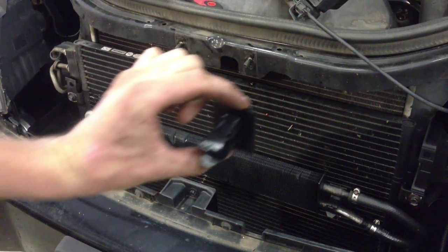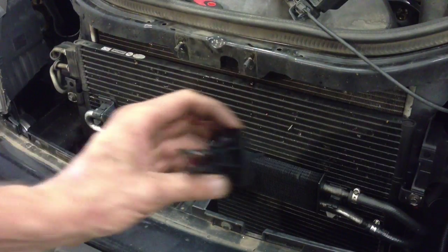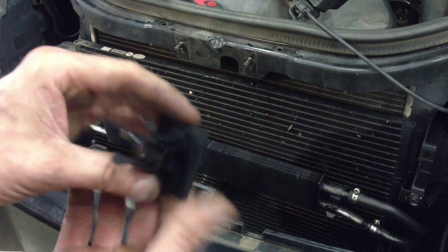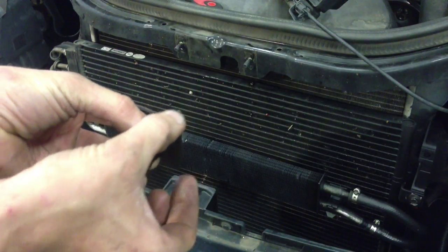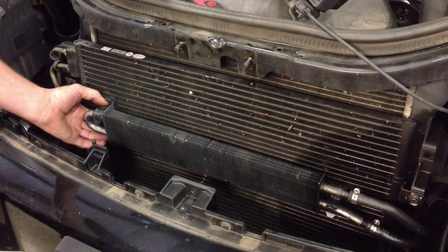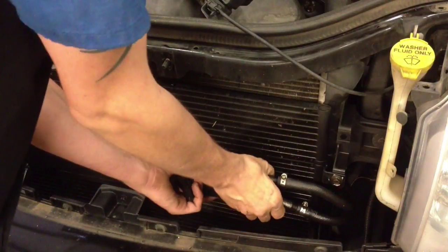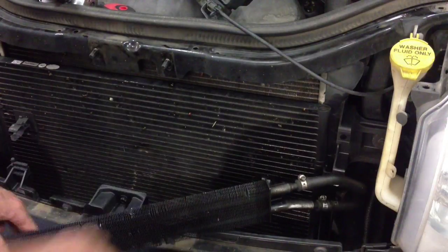This portion actually sits inside two holes that have been opened up on the condenser and it slides in with plastic retainers on the back. The cooler actually has more to it than just snapping on — you're going to have to squeeze these two tabs, and when you squeeze them, you can then pull the power steering cooler off. On this side the upper tab is broken and the lower one isn't, but we pull that off. On the other side, we're going to do basically the exact same thing: squeeze in on them and pull. Then we're going to set it somewhere out of the way where it's not going to do any damage to the front bumper.